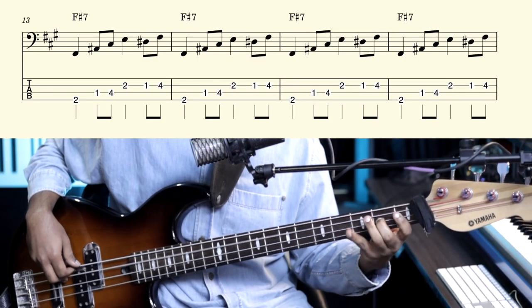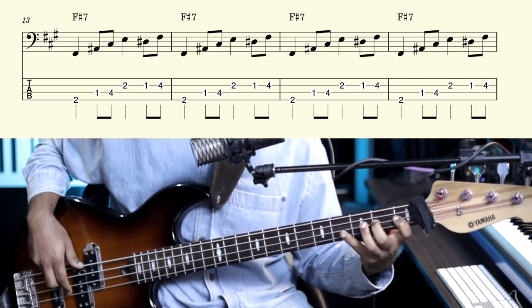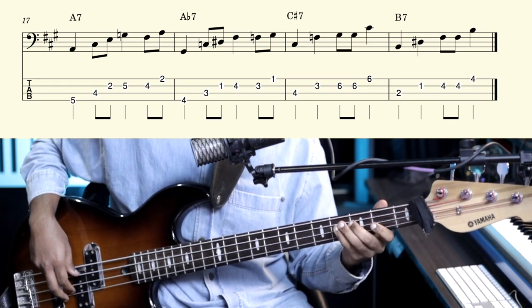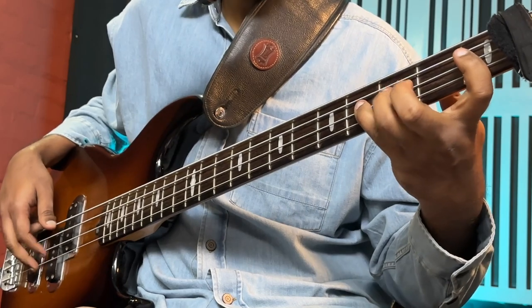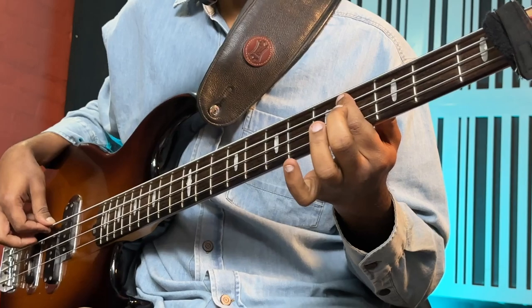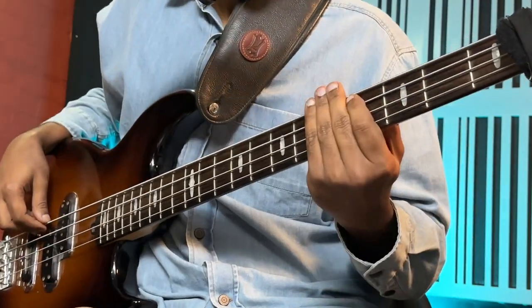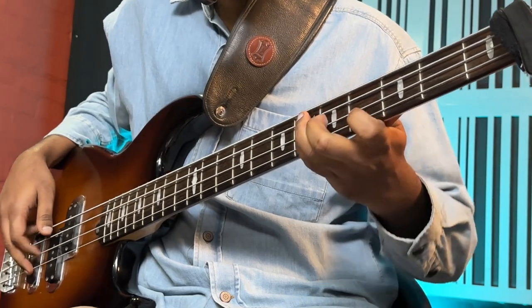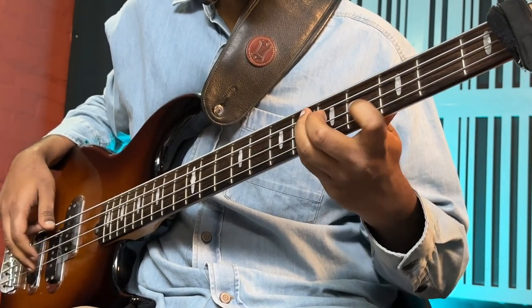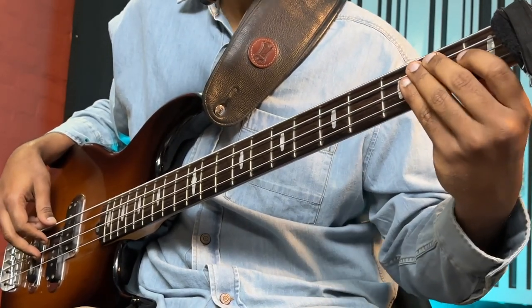From the F sharp Day Tripper part, four times of that. 'It took me so long to find out' — that'll be D flat. 'I find out' — B, which is the dominant, taking me back to the E, so C sharp. Very easy bass guitar part — that's root, third, fifth, octave starting with D flat. And you copy-paste the shape to B.